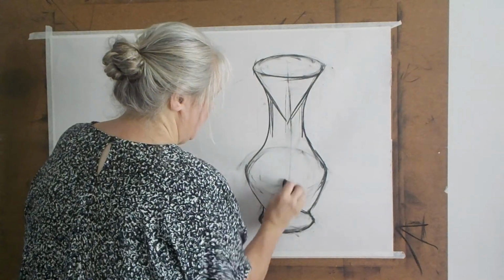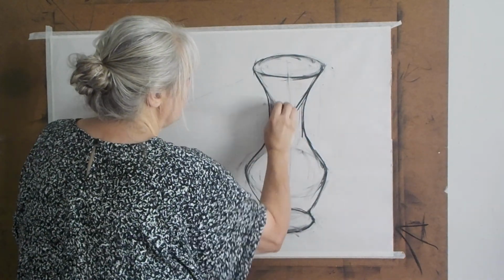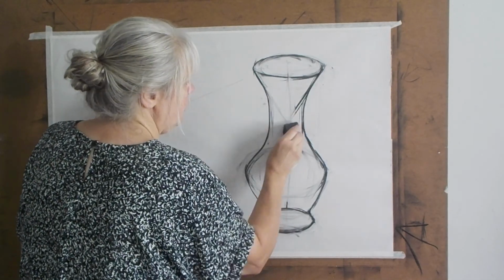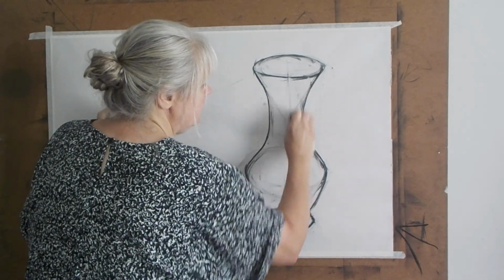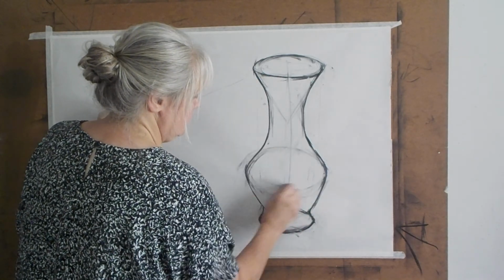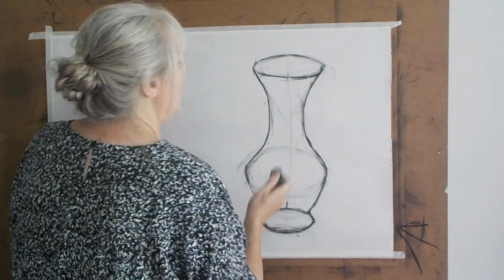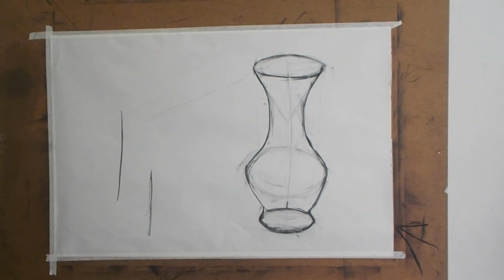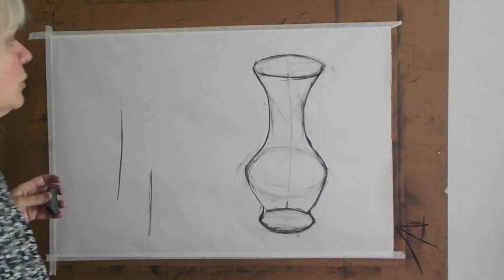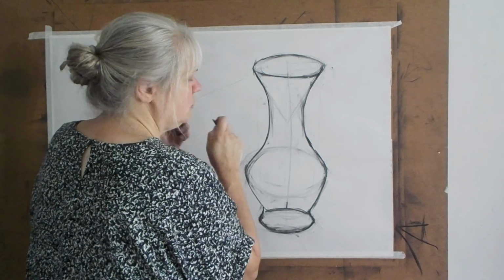Okay. I do not need that line anymore, or the V for the triangle, but I did need it to make sure I was in the proper shape. There you go. Now that's a basic outer contour, and I'm pretty happy with that one. It's pretty good. Now what you're going to do, we can jump to the next one, but I think we're here, so let's just get some detail in.